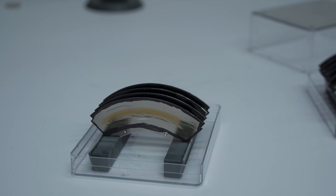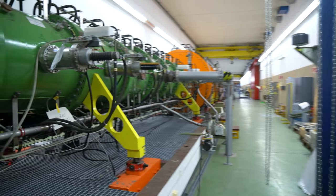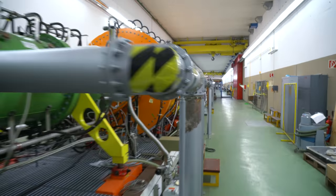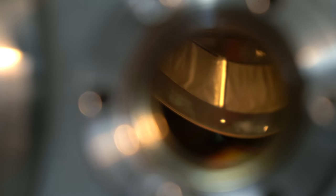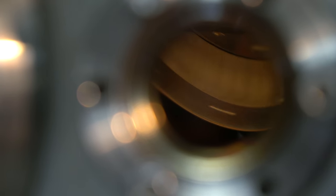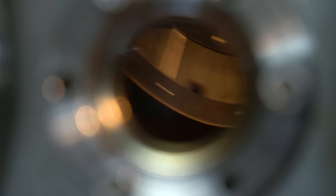So, why all this spending, you might ask? All of this is essential for fundamental research in which this foil is bombarded with a stream of heavy ions in an accelerator. The foil itself is mounted onto a spinning wheel, which when spinning distributes heat more evenly and doesn't let a stream of fine particles burn through such an expensive foil.